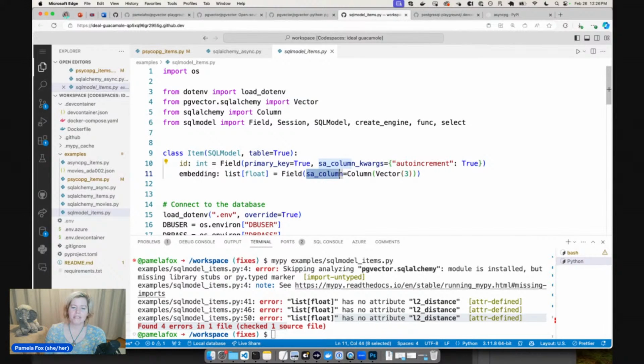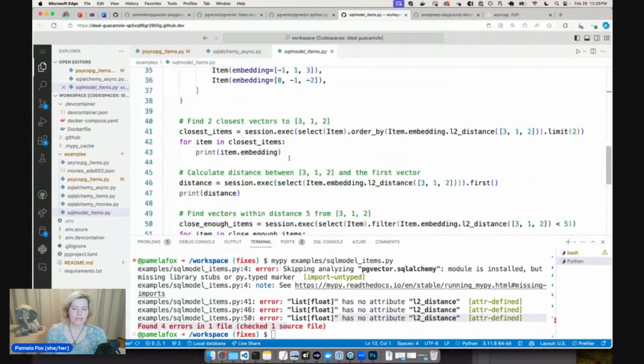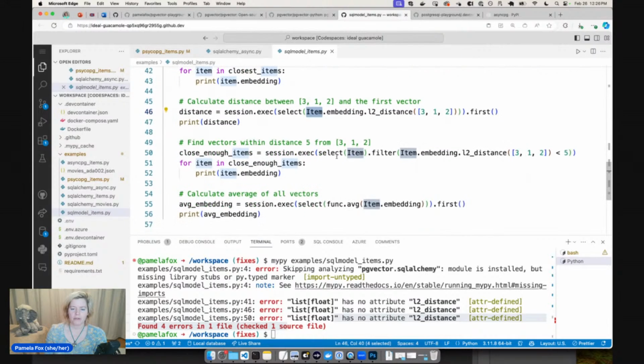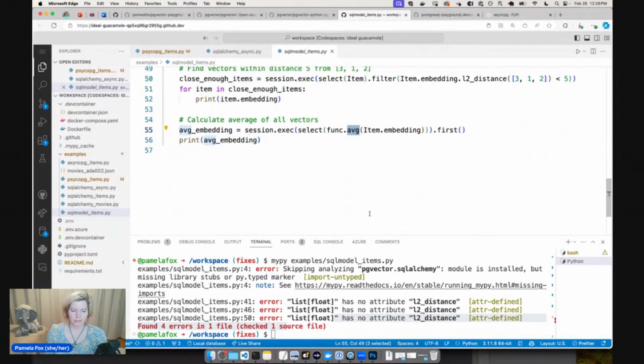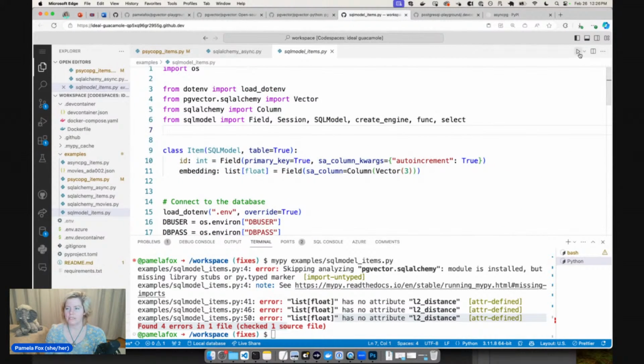And then this is how I let it know that, hey, this is actually a special column, which is the vector type. So I had to do that overriding there. And then I can add it. And then this code looks really similar to our other code. They tend to pretty much do very close to the SQLAlchemy way of doing things. It's just really the model here that changes quite a bit.